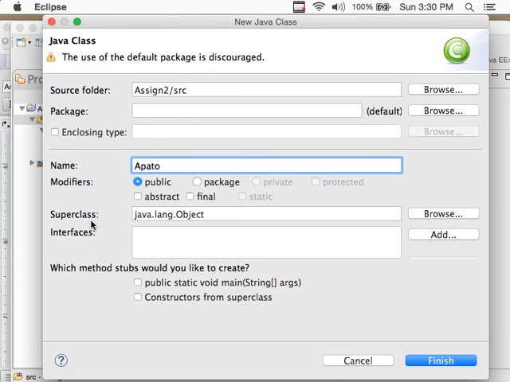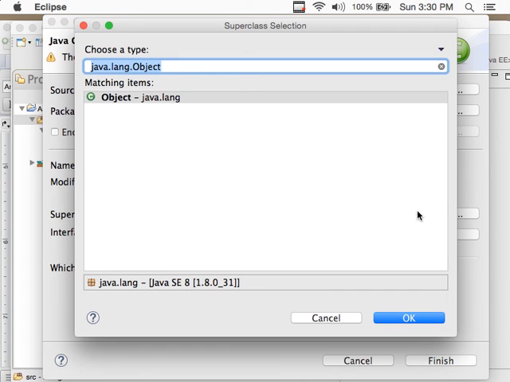Okay, so let me say a few words here about a hierarchy of things. All objects come from Java Lang object. That's the super God we've been talking about all this time, this object. If I hit the browse button here on the right hand side, I can actually type in Dino, and Dino will come up.